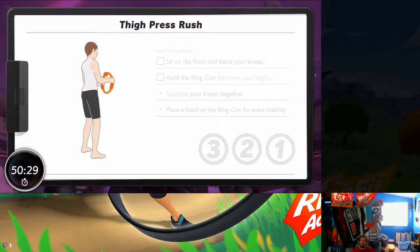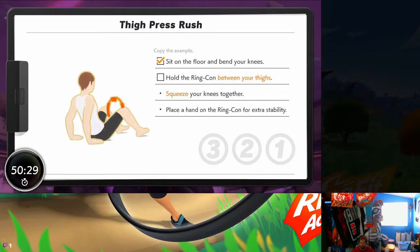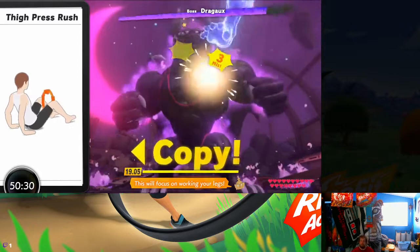Disoriented Dragoff. Nice rest, Rush. At least not that I can remember. This will focus on working your leg.